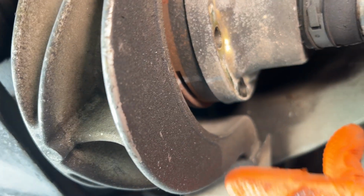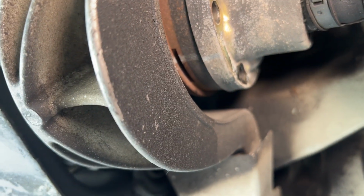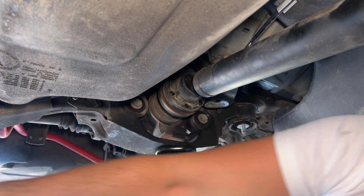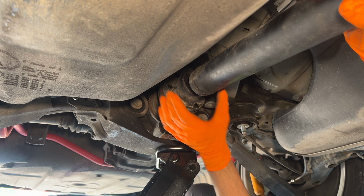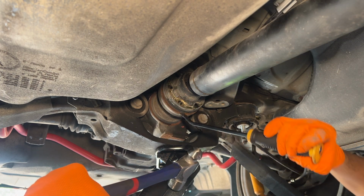The rear section of the drive shaft has slots on either end you can use to get a pry bar in and force the drive shaft off the differential. I supported the rear subframe and removed the metal plate to get a better position on the opening. So now, you can see here, we're gonna get access into these grooves. We're gonna bang that loose and hopefully separate the drive shaft from the differential. Let's get in there and get weird.